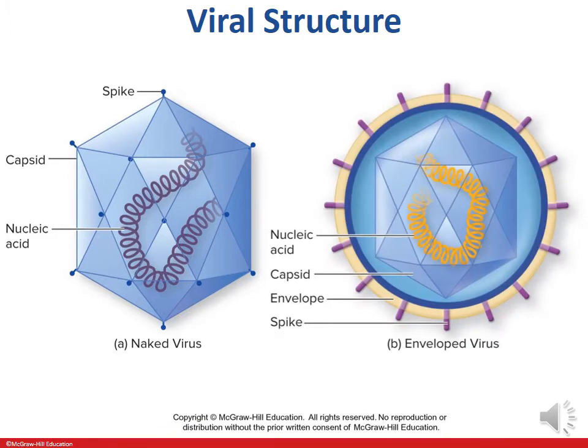Some viruses have that original anatomy that we just looked at, but then they're surrounded by yet another layer called an envelope. And this envelope is basically made of phospholipid bilayers, just like a cell membrane, but they don't actually make that membrane. They steal it from the host. So generally we have two types of viral structure, what we call naked viruses, also sometimes called non-enveloped viruses, or enveloped viruses. So you can see if it's an enveloped virus, those spikes or those glycoproteins that they use as affinity sites are going to be on the envelope rather than on the capsid, because that's where the surface is that would come in contact with the host cell.